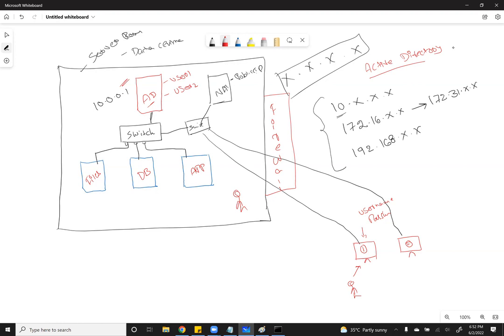Because home is a different network and your office is a different network. By default, two networks will not be able to communicate, especially using private IP addresses. Using the private IP, you cannot communicate with a different network.